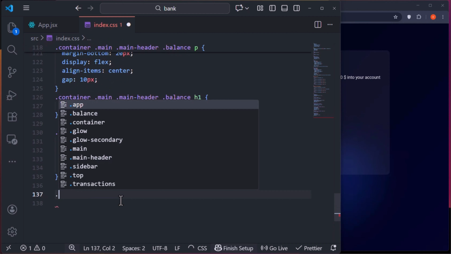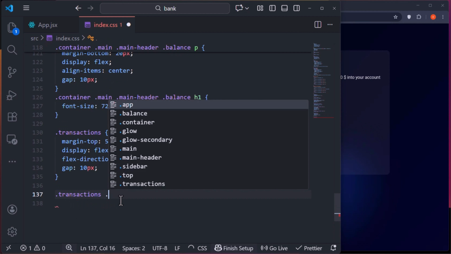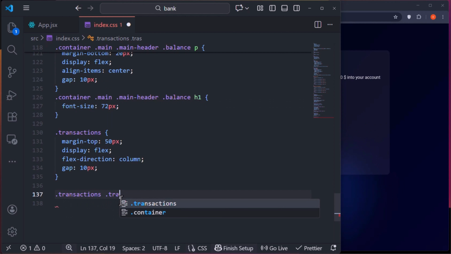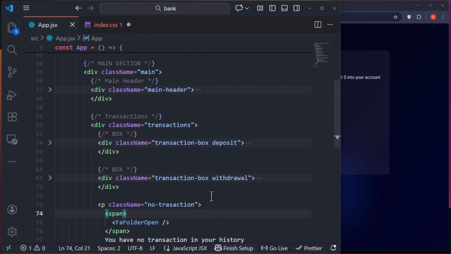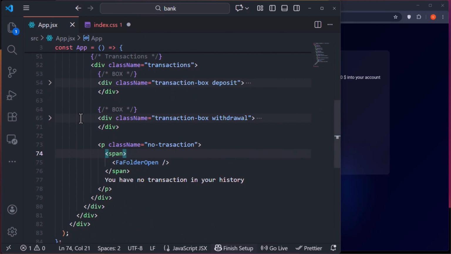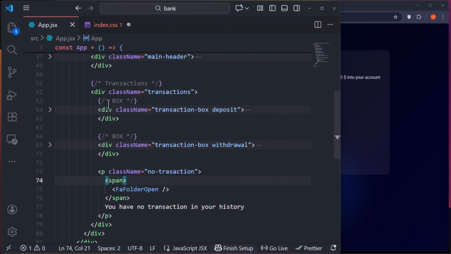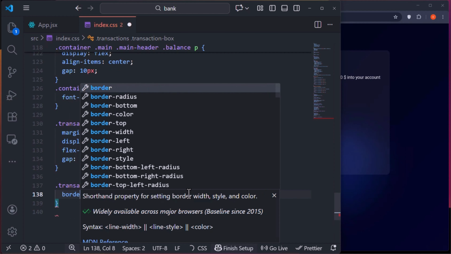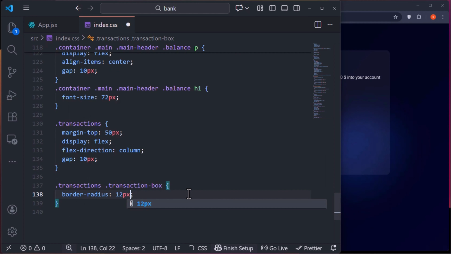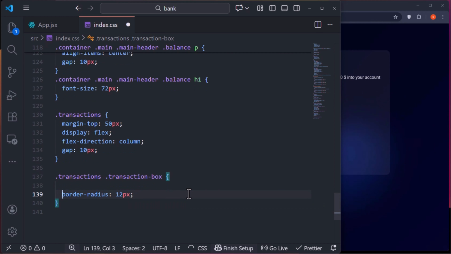Let's go for transactions, transaction box, so these boxes. To this one, we give it a border radius of 12 pixels. Why do we give it a border radius of 12 pixels?